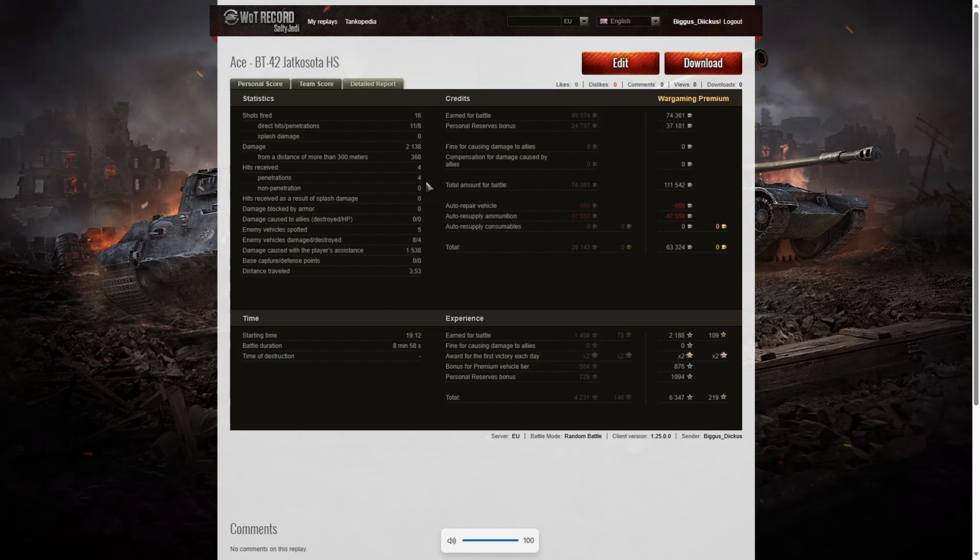It's basically just a BT-7 hull, very thin armor, so it can move very fast. The Soviets called it a booster tanky. Booster means fast tank, and yes, it is a fast tank, using that Christie suspension system. 5 enemy vehicles spotted, 8 enemy vehicles damaged, 4 killed, and 1,538 hit points of spotting assist in the game.